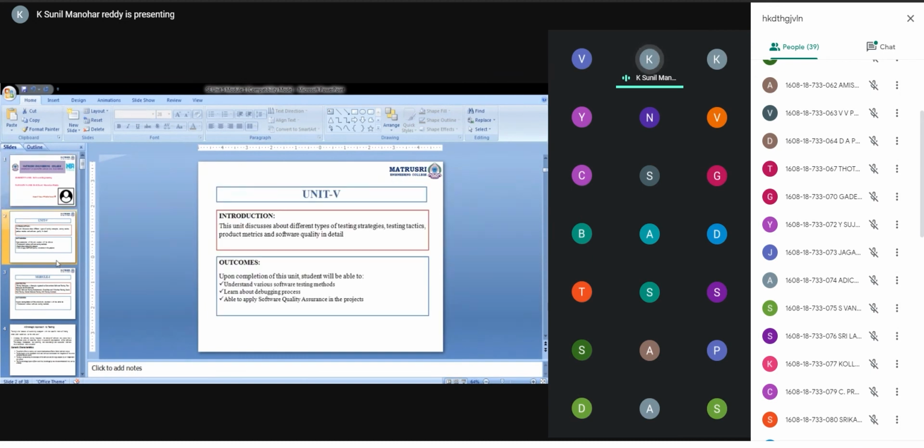So today we are going to start the last unit, that is the fifth unit. This unit is completely about the testing process. As we saw, according to the syllabus, in the first unit we discussed the various framework activities. We have five framework activities in software engineering: communication, planning, modeling, construction, and finally deployment. As part of modeling, we have analysis and design. And as part of construction or development, we have coding and testing. Your syllabus is also in the same way.